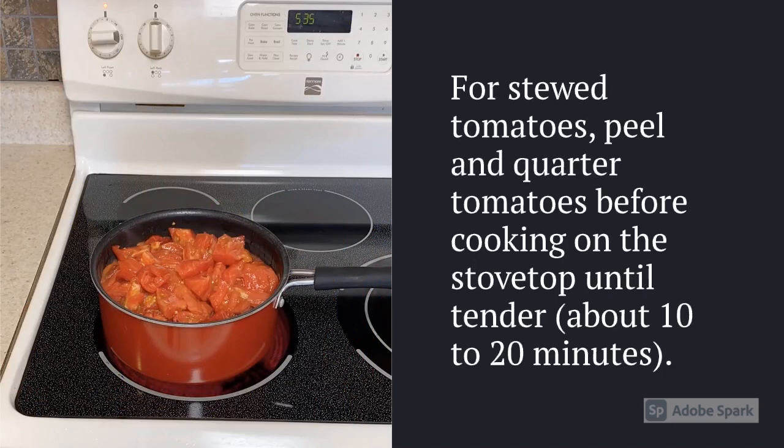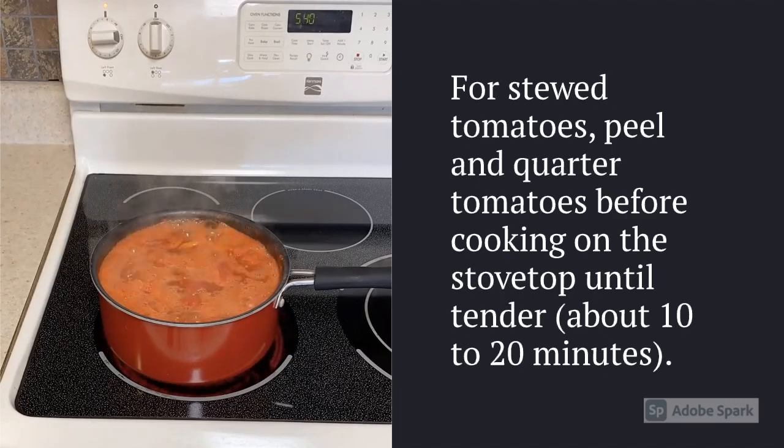If you are planning to freeze stewed tomatoes, you can peel and quarter the tomatoes before cooking them on the stovetop until tender. This will usually take about 10 to 20 minutes.